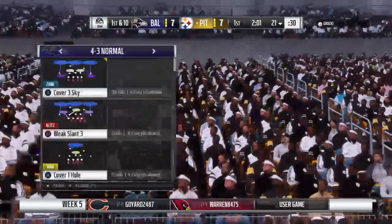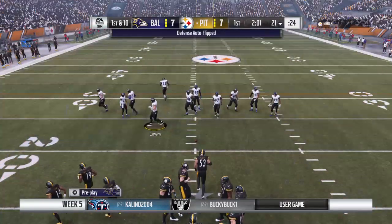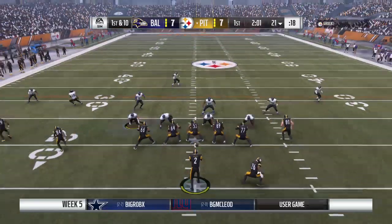And just think of what it's like now on the sideline, because when you score a touchdown, you have to go over and look at the tablet and see what you did on the last drive. When you scored points, it's a whole lot better view than when you're trying to figure out how to fix things there. All right, here we go.